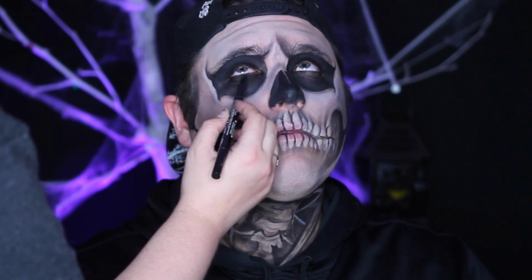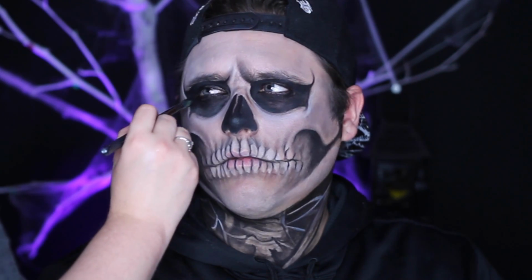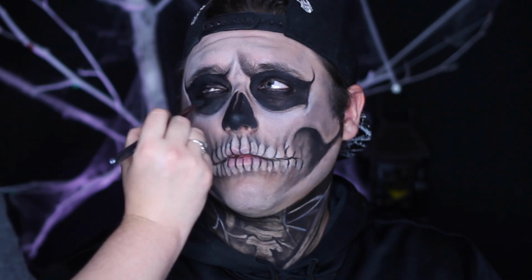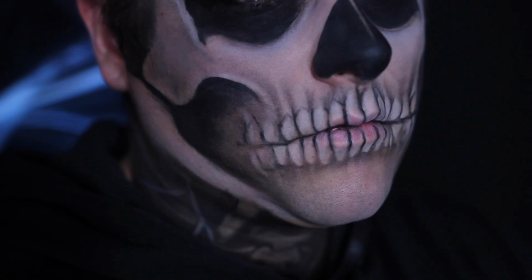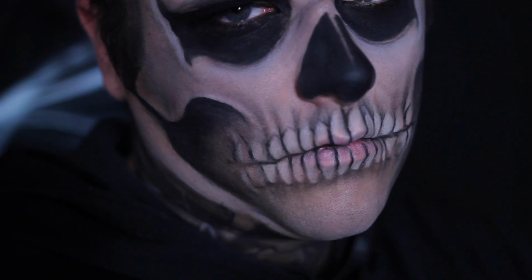I put black eyeliner in his waterline and set everything, even over the black paint, with the SFX Set Powder from NYX, to again give it that tattooed feel. And when there's powder on top, it takes away the paint appearance. It really does. It just makes it look like it's almost under the skin.